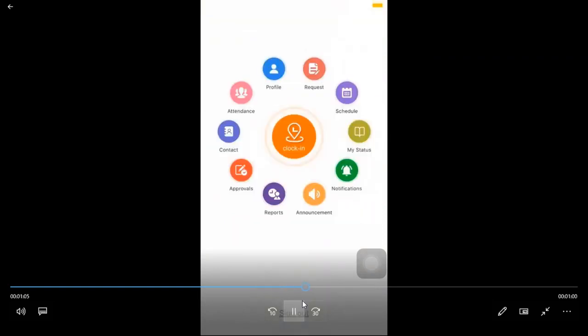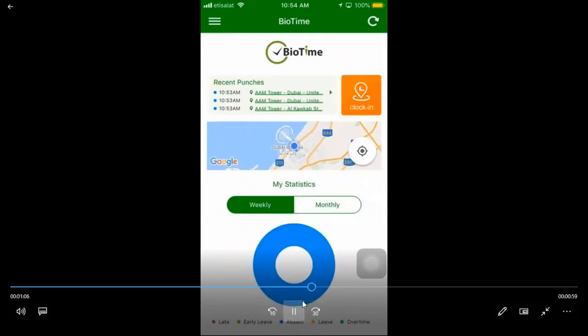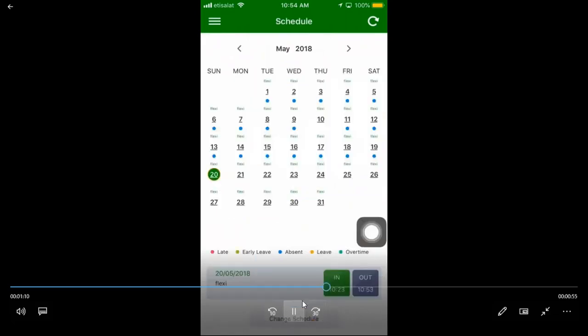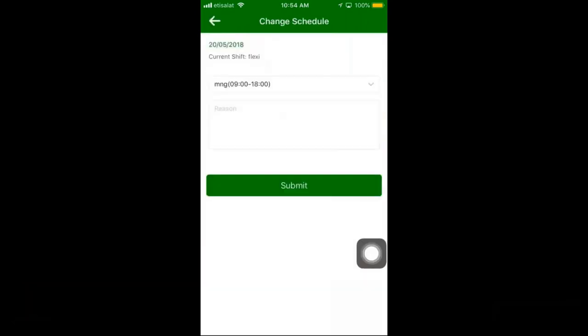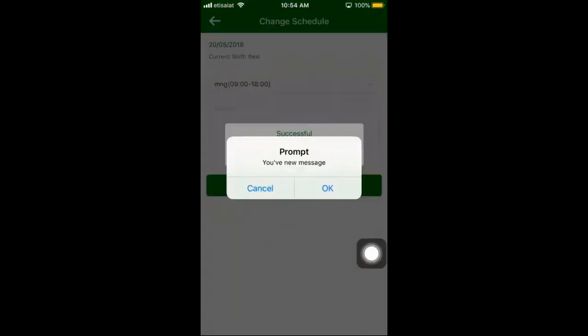You can see the schedule calendar here, and you can change the schedule. You can choose the schedules. This timetable is synchronized from the BioTime database. And the reason. Once it's requested, it will go for approval from the manager.